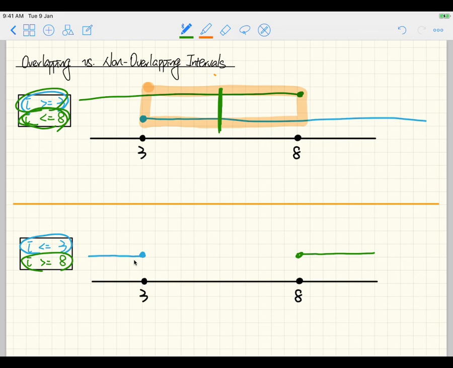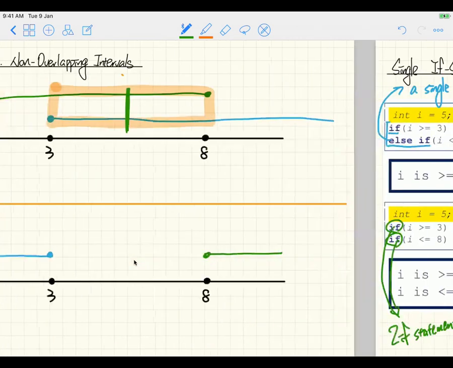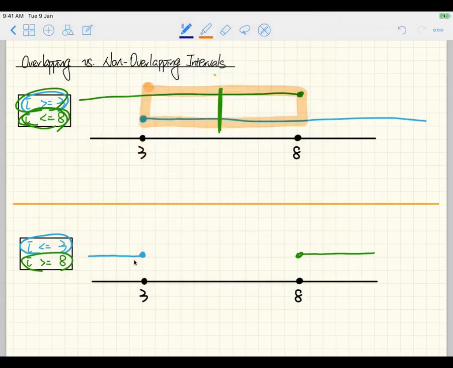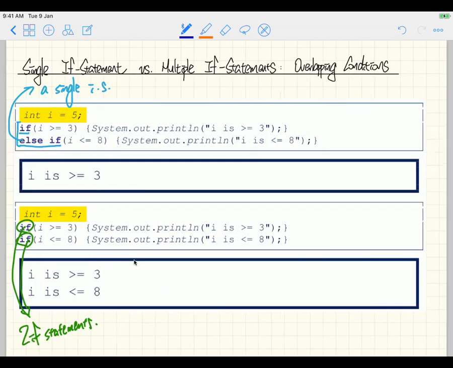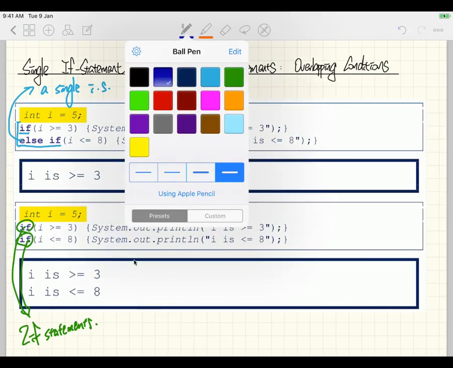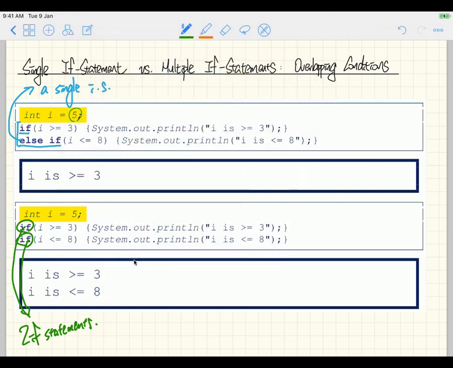So now let me choose a value over here. The value I choose is simply just 5. Let's say I choose the value 5. 5 apparently can satisfy this first branch and also the second condition here, right? Let's try 5 altogether. If I choose the value to be 5 here, so now i larger than or equal to 3 will be 5 larger than or equal to 3. That will be true. So that means I'm going to execute this particular branch.